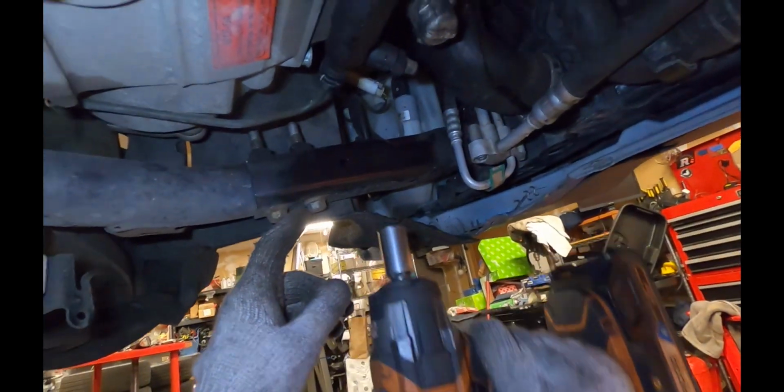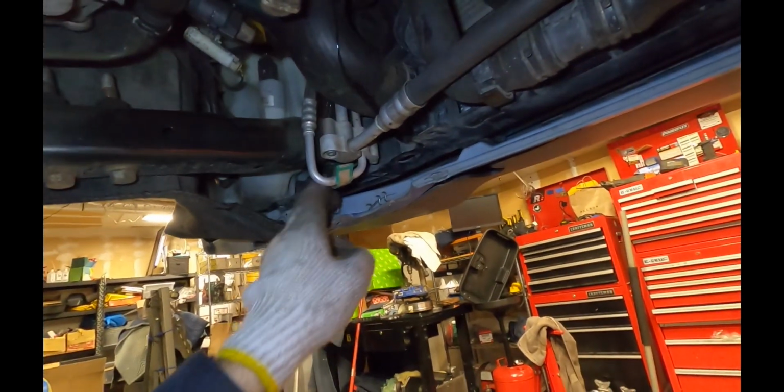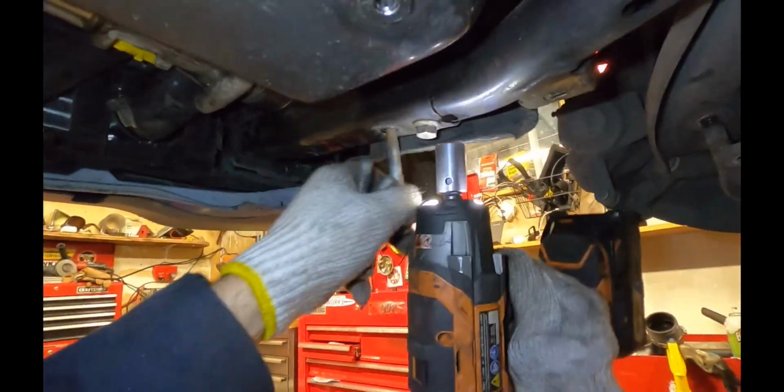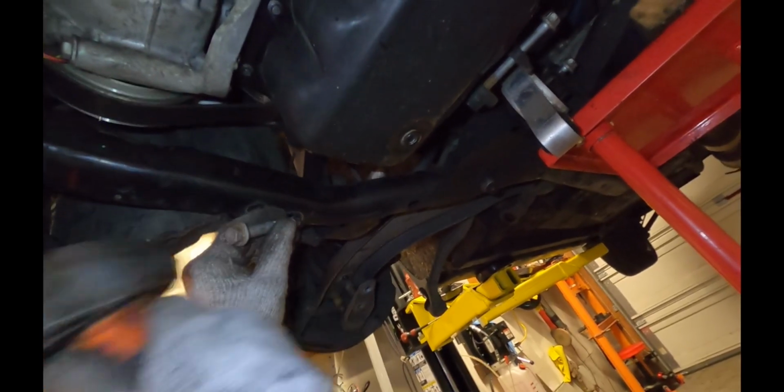Then we'll remove these two 16 mil bolts, and then we're going to push the intermediate arm back onto the subframe tube so we can allow it to clear the bottom of the bumper here. I'll use the edge of one of these bolts to push these intermediate bars as far back as possible.